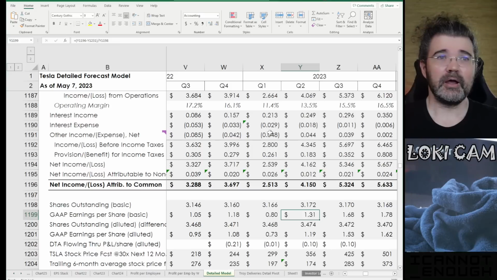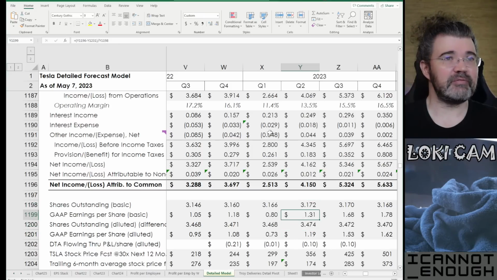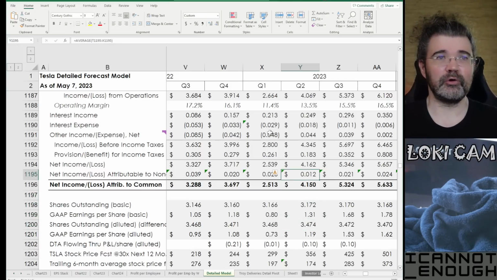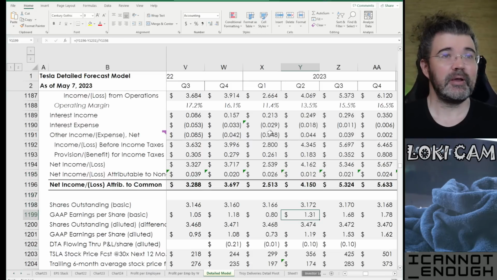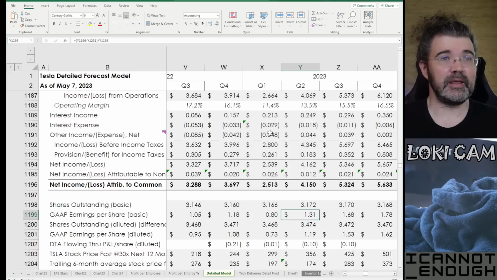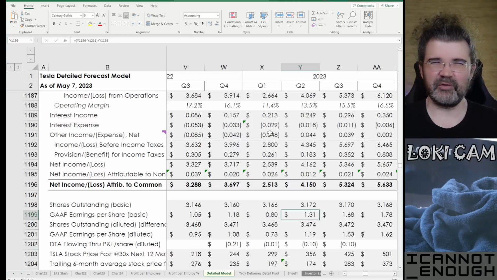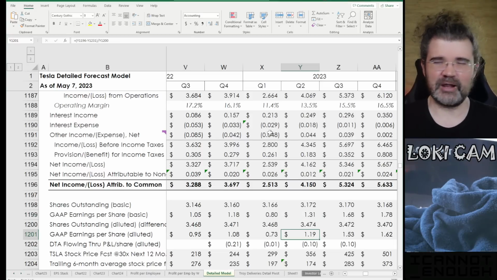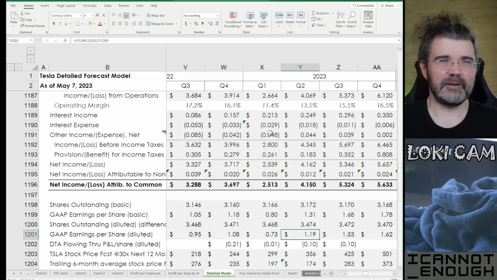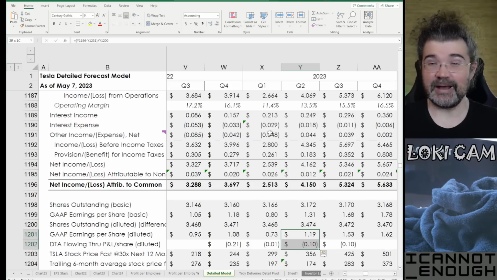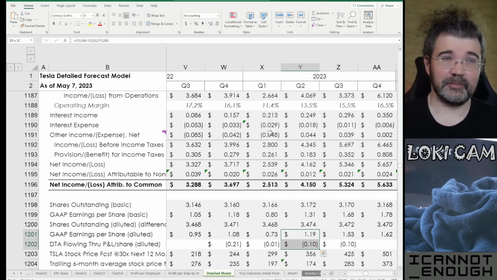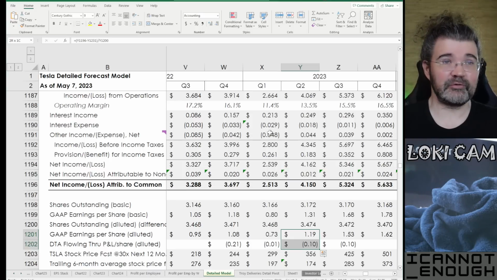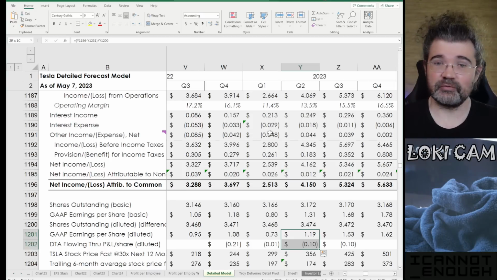sell it. So if you believe these share counts, then you believe these earnings per share accounts correspond to the forecast above, making $1.31 of GAAP EPS, $1.19 worth of GAAP EPS diluted. So this one's the basic. You don't really see anybody using that number. This $1.19 is the one that you would see somebody report. Or if they want to throw out that deferred tax asset, it would be $1.09. I don't see lots of people making this adjustment to throw out the one-time tax benefit, but it's legit for you to do that math.